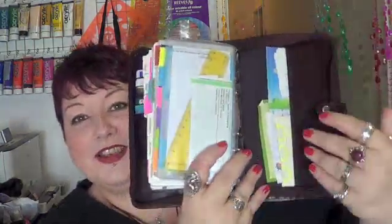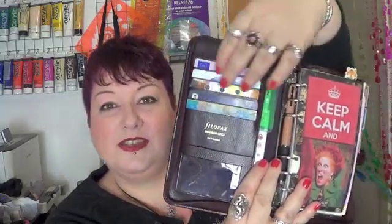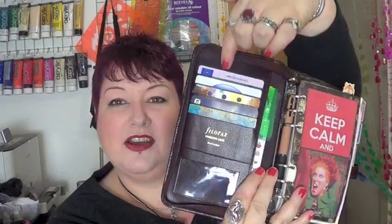The back has a full length pocket, but look at this. The pocket doesn't go all the way across, it's only halfway. So you can put things in there and they don't get lost in the back of the pocket. How awesome is that? Obviously the front one's not the same because of the sideways cards. If they'd put the cards vertically, they probably could have done the same on the front. But I don't mind the full length pocket on the front, because I keep my stickers in there in a little pouch.